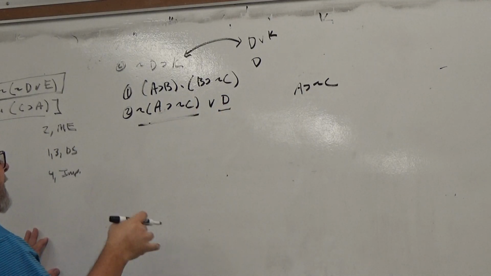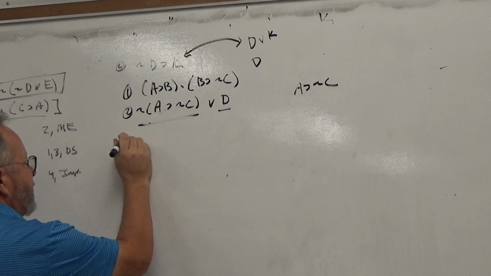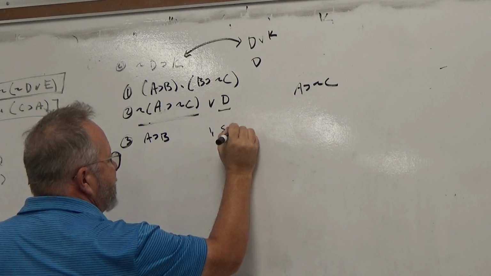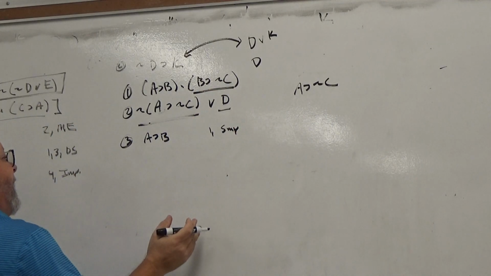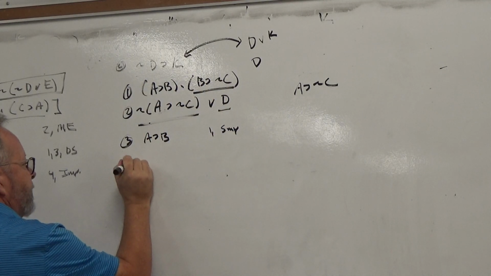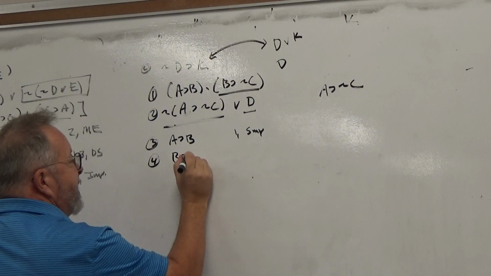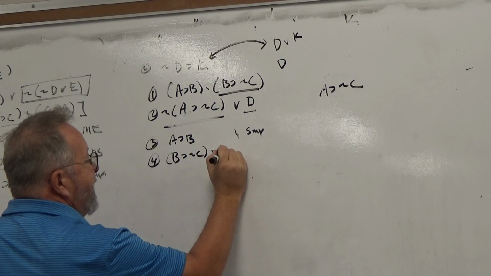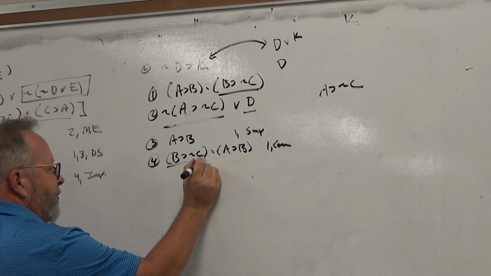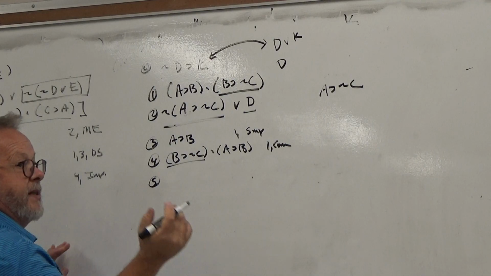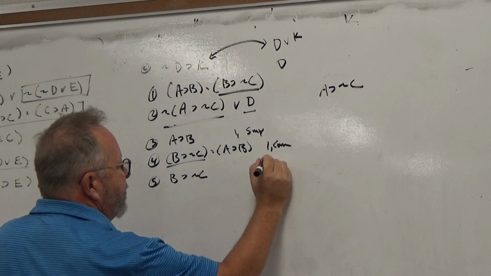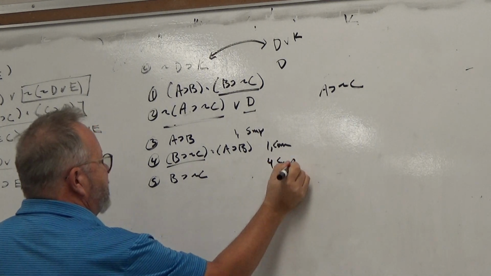But first things first, I need to put them on separate lines. That's the way our rule works. So A then B comes from 1 by simplification. Now I need this. I can't simplify straight to it. I have to move it over by com. So I get B, then not C, and A, then B from 1 by com. Now I can simplify to this. So you can only simplify to the left conjunct, okay? B, then not C from 4 simplification, okay?